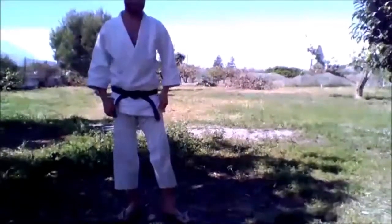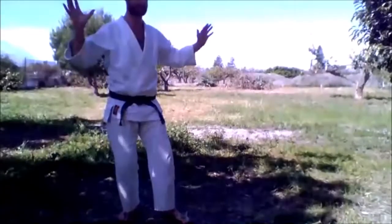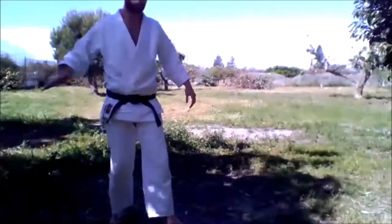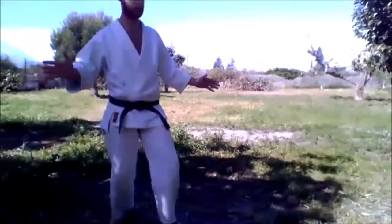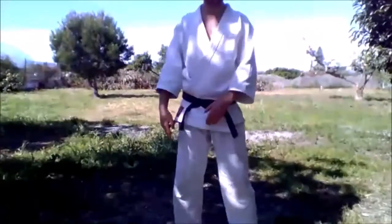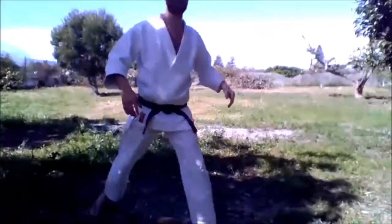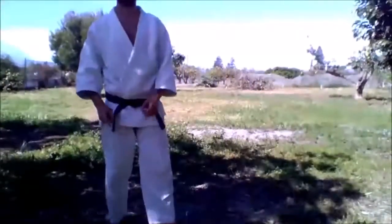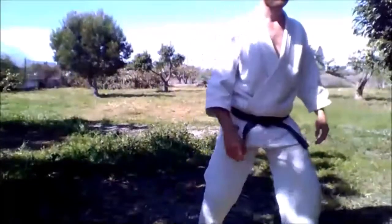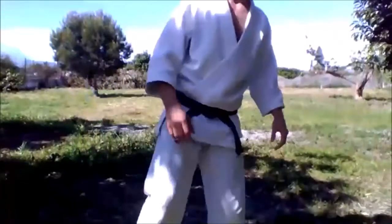In this case, the back leg is the one that's going to receive the weight, and then you're going to press the back of the body this way. So just explore really down and then coming forward from the back. You actually move forward by pressing down and moving from the back, but it's not up and forward. I don't want to push out of the ground. I want to compress my weight into the ground and push. So it's really a compression down and then forward. Give it a try.